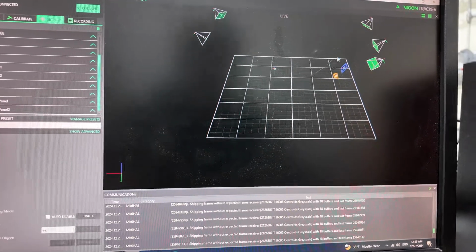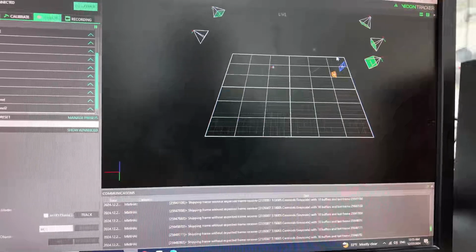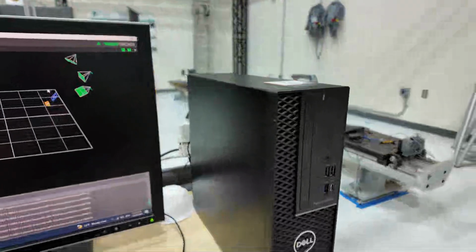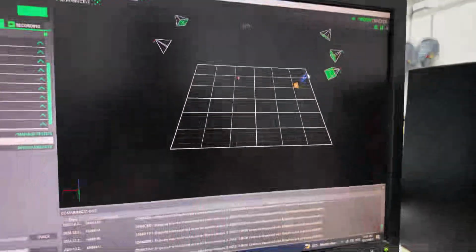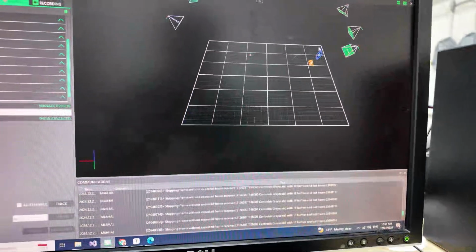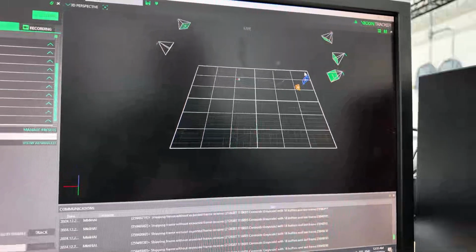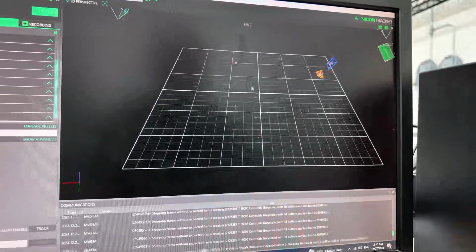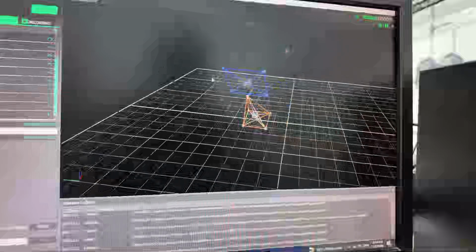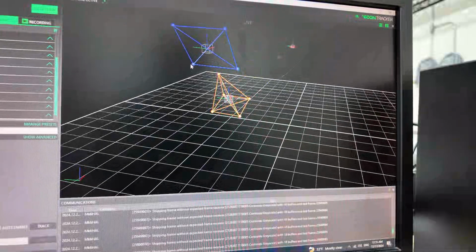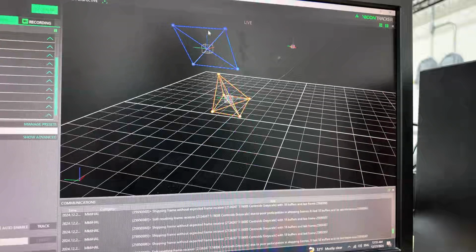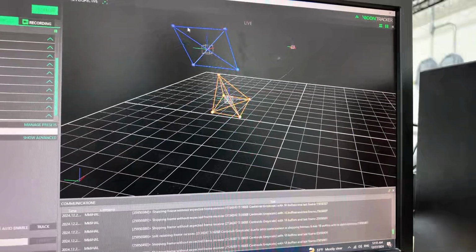Okay, let's go back to the computers. Last time we set up the hardware, and if you remember, in the last tutorial I only created the blue part, but I changed its color.